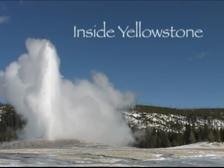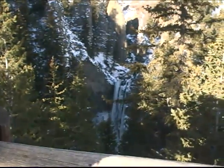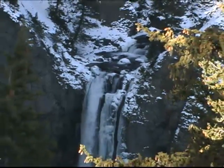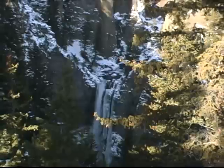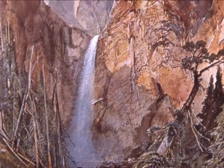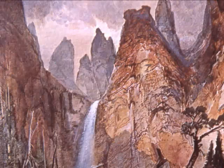You're watching Inside Yellowstone. Some of Yellowstone's most fascinating geology is found amidst the rustic and relaxed setting of Tower Roosevelt. This area in the northeast portion of the park is best known for Tower Fall, where Tower Creek plunges 132 feet on its way to the Yellowstone River. Paintings of Tower Fall helped sway Congress to establish the National Park, and it's named for the interesting volcanic rock spires and pinnacles at the top of the waterfall.